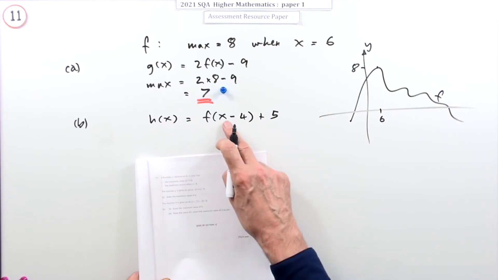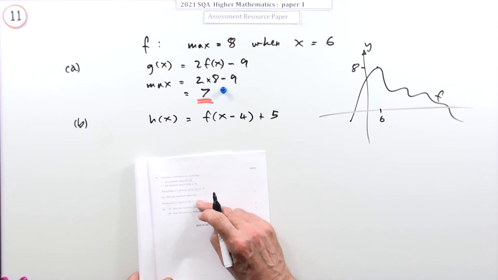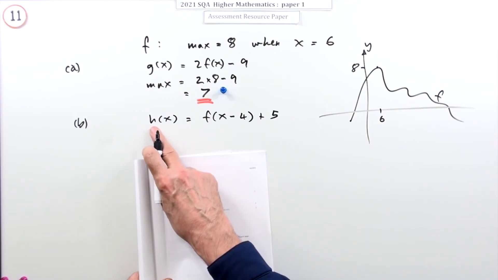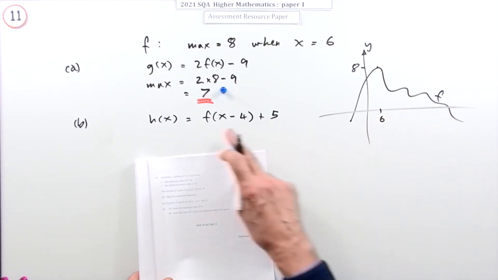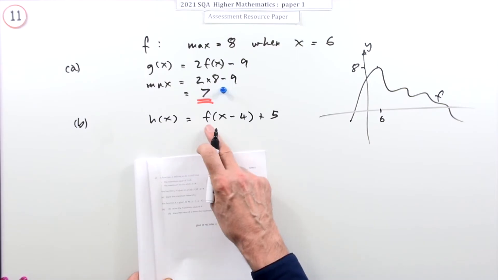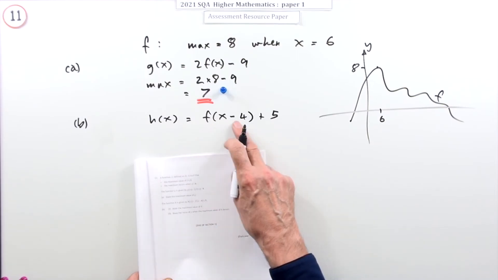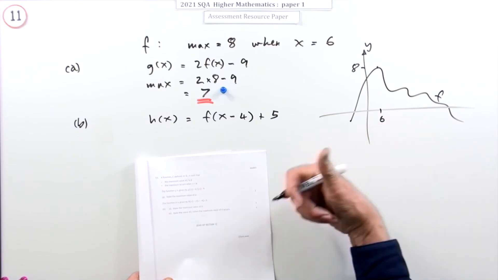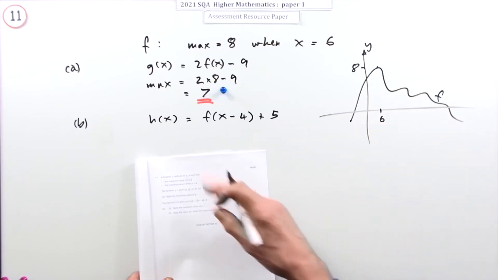It's not finding its answers at the same place as x. To get the answers for h, what this says is you'll have to go four back to find it, in which case you've got to bring it forward four. So it's been shifted forward four.